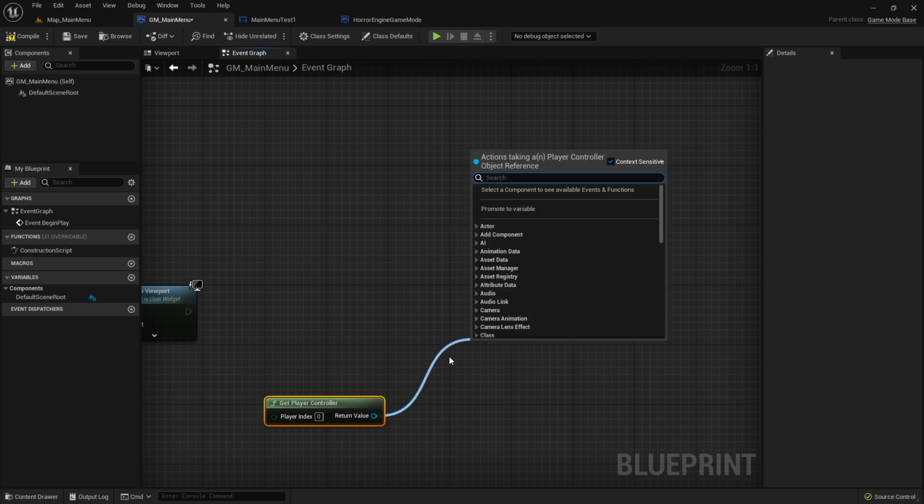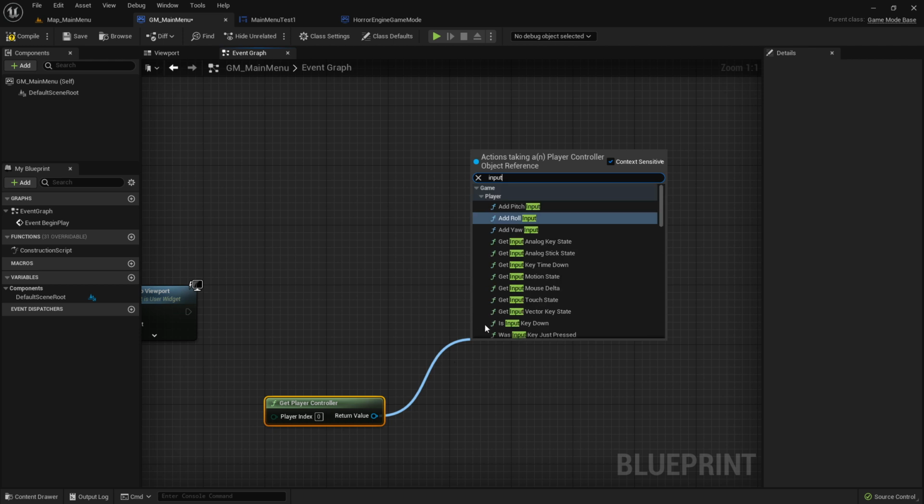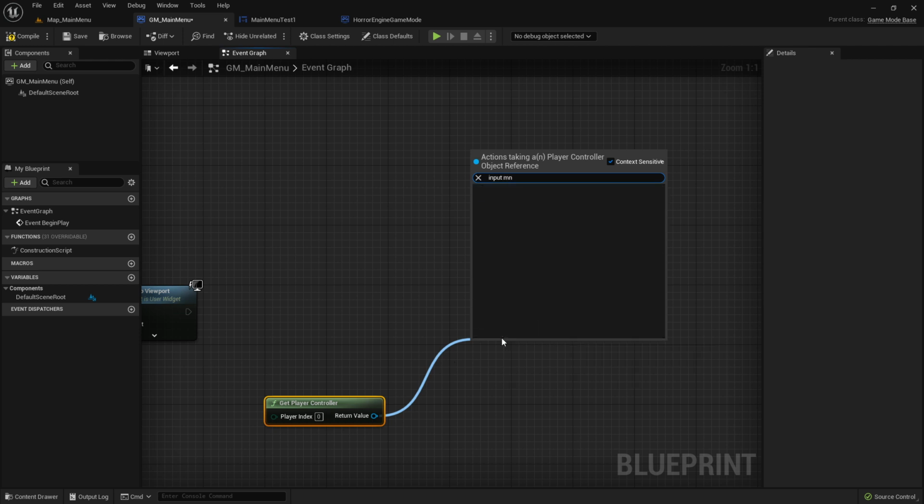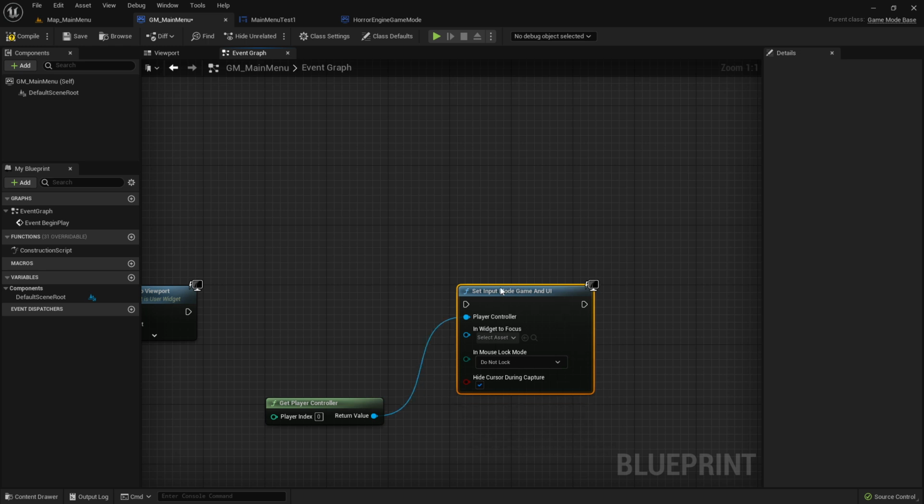And then you go here and call input mode, because the input mode is all the time input mode. Here we have already discussed the three input modes which you have. You can say only game, then you can't go out of this game and select any menus here. Or only UI, then you can't use any in-game. And I choose here for test purposes, let's say game and UI, so I can go out.